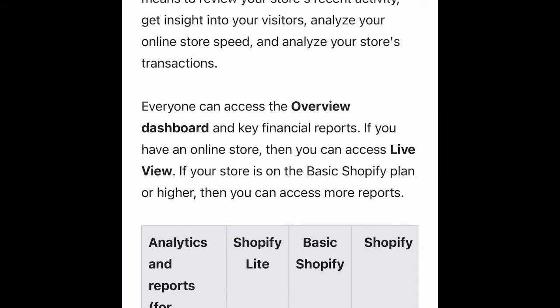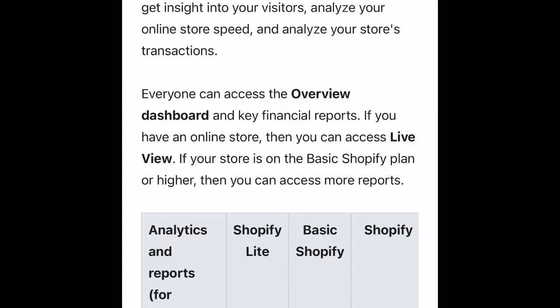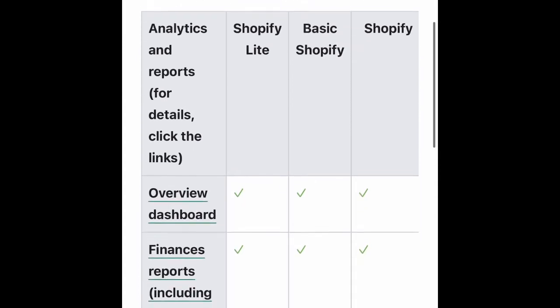And so it is really important to focus on the fundamentals of your business. It's really important to first know where your business is at in order to be able to create a plan as to how you should move from where you're at to the place that you want to be at. So Shopify gives that information. I have worked with other e-commerce platforms, and I'm not going to knock any of them, but I am going to say that I've never used an e-commerce platform that has as much information as Shopify offers.